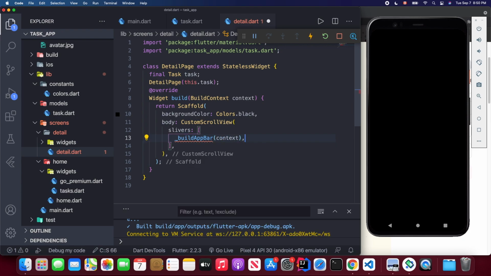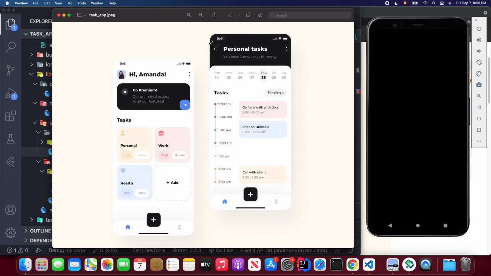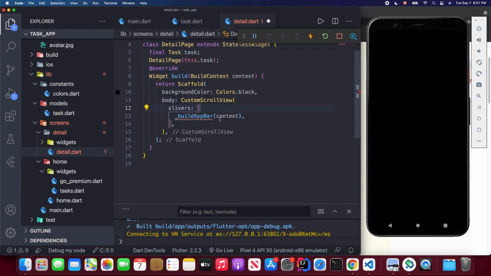The reason I pass the context is because we have this go back button. So when I click this go back button, I will be able to pop my route stack and navigate back to my previous page. So I'm going to pass the context here.